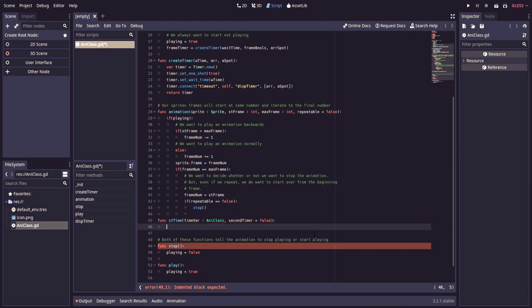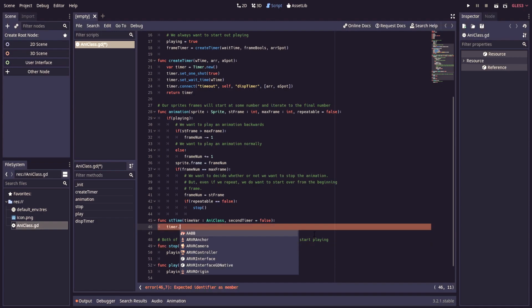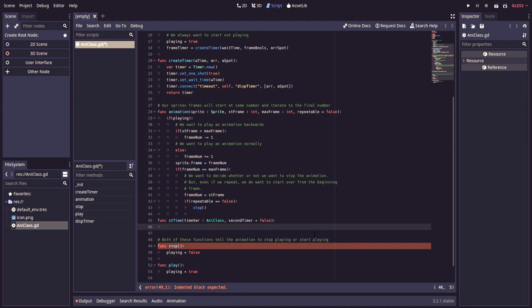I like to also add a second parameter, which is a bool variable, in case we want a second Boolean variable to be set to false until the timer is up. It's just nice to have an extra Boolean variable just in case. I've used it before in some of my programs and some of the implementations, and this is perfect.